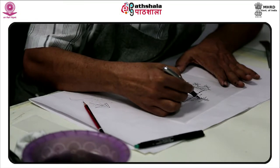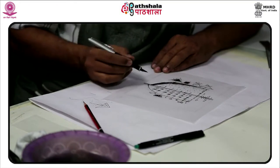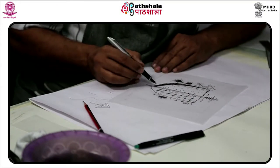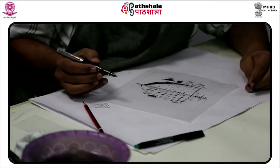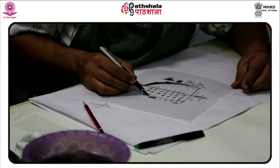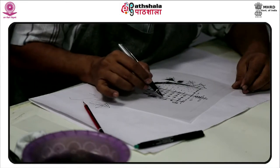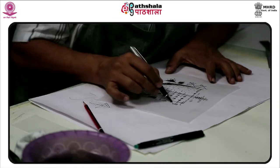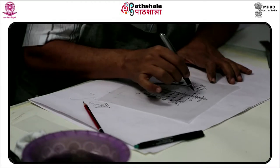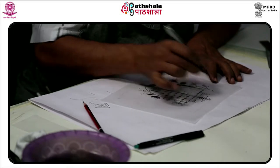The blocked areas become the negative areas of the final image. The screen is then placed over the desired substrate — for example, paper or glass — and ink is applied to the top of the screen and spread across it, over the stencil and through the open mesh onto the substrate underneath. The ink is spread using a squeegee, a rubber blade usually the same width as the screen. The unblocked area is where the ink filters through and creates the image. Any number of colours can be used, although a separate screen is required for each colour.